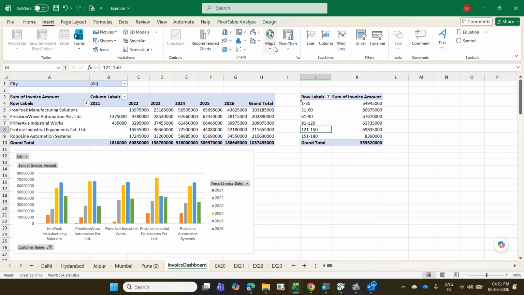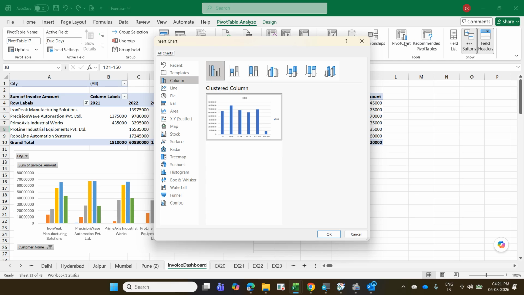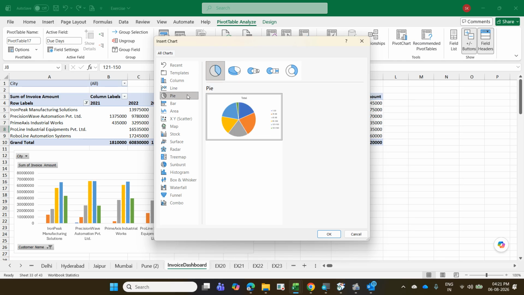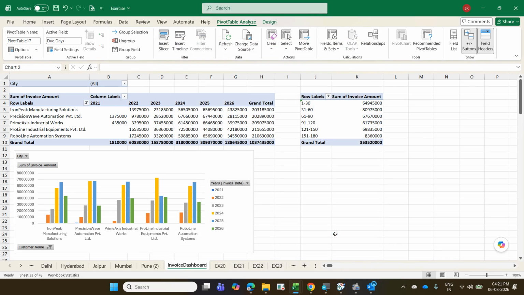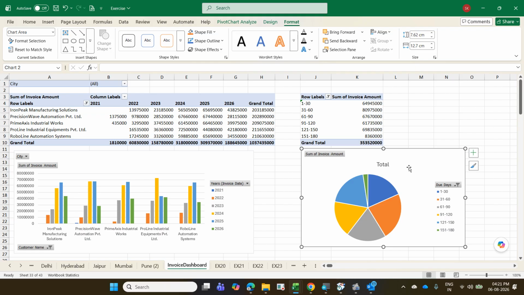So we have two tables, two charts. Now the last and final one here. Like this, you can have any number of tables, any number of charts.